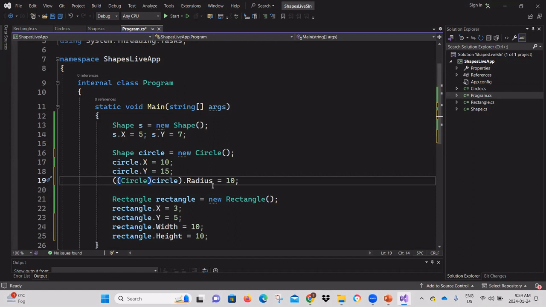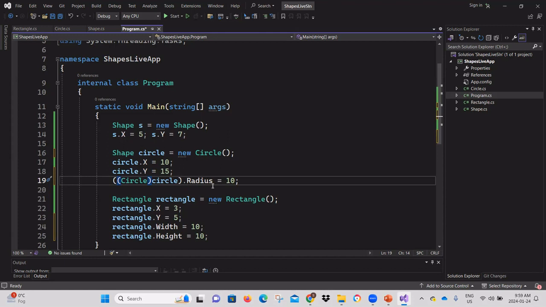Now all of them are accessible at the same address. So let's say 456. This is the address, and that's what you store here. The address. But because this is supposed to be something of type shape, it's not pointing at the entire thing. It's only pointing at the shape part of the circle.